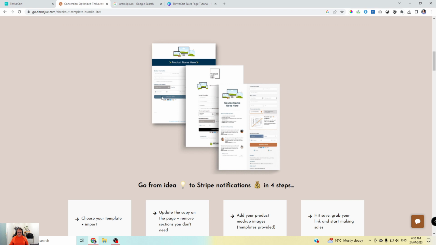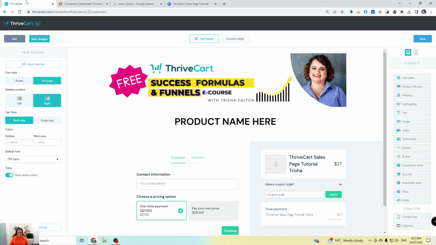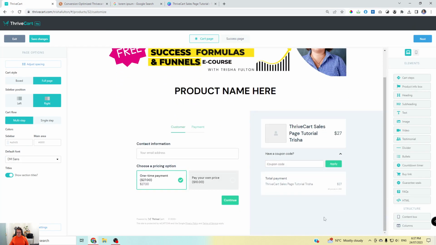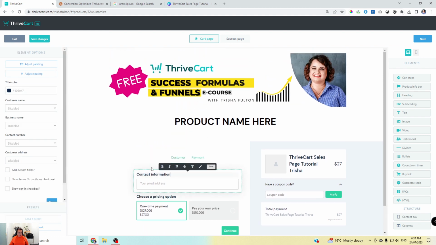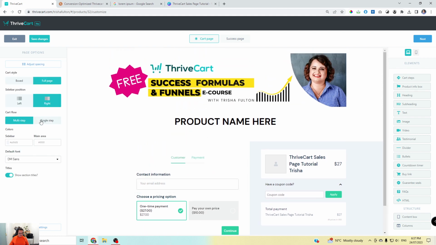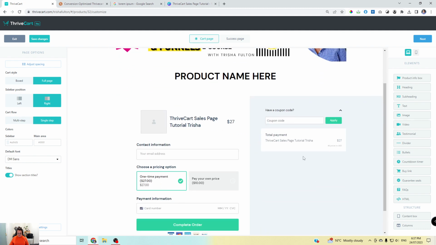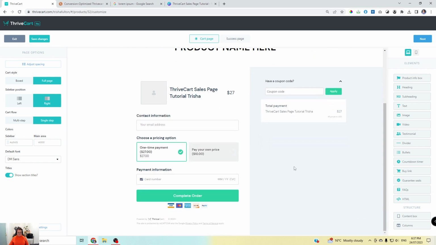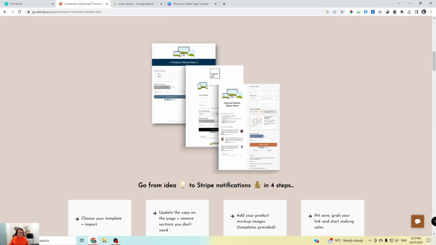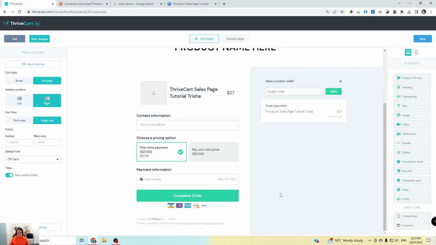Next part, she has the cart and the checkout and the white space. Okay, so she's just made it as a single page cart, single step. It's a little bit hard to see, but I think that says contact information, payment information, and create an order. She's hidden that right hand side, but that right hand side is where you would have some of this.